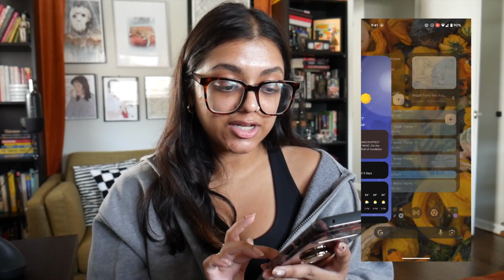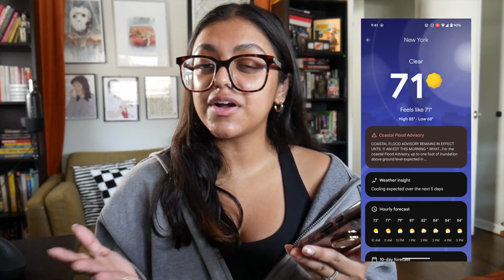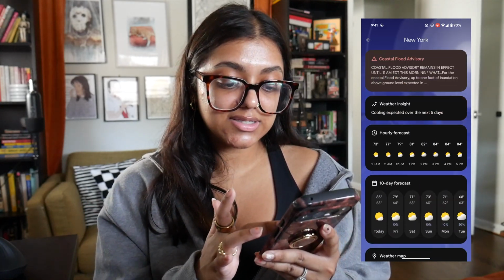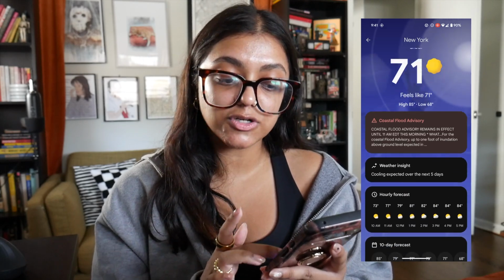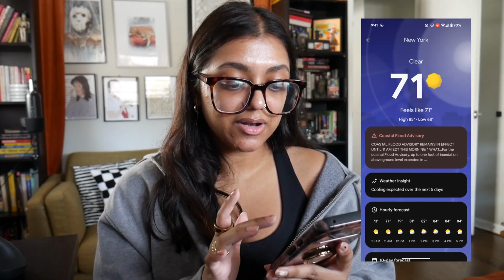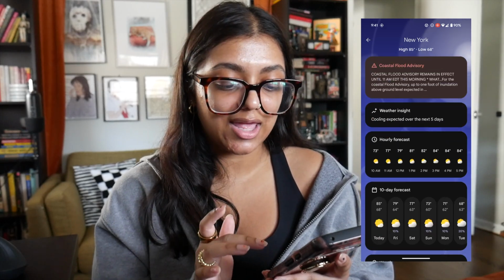And I actually have it open already. It's kind of a new weather app. It's very niche. It's very interesting that they decided to choose this app to revamp, but this is what it looks like. So what's new about it is that, first off, and I'm looking at New York here, even though I'm not in New York right now, it has a little bit of an AI summary at the top, and I'm actually not seeing the AI summary.